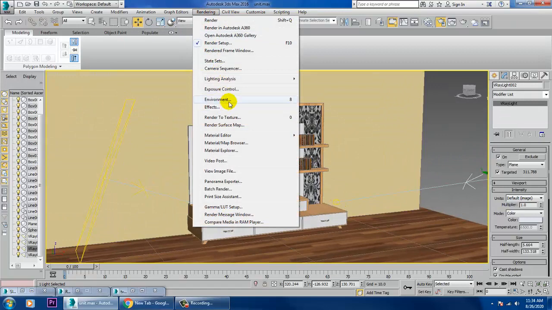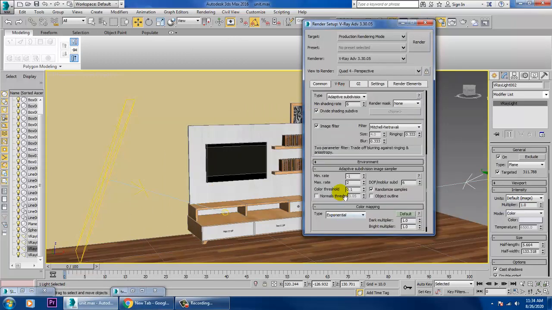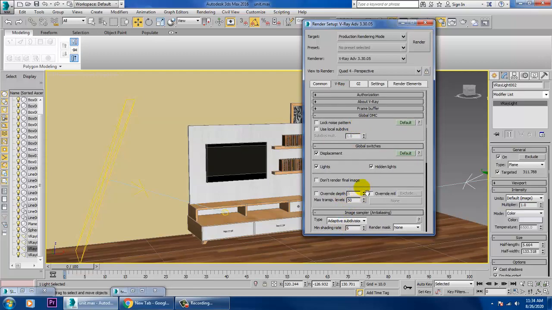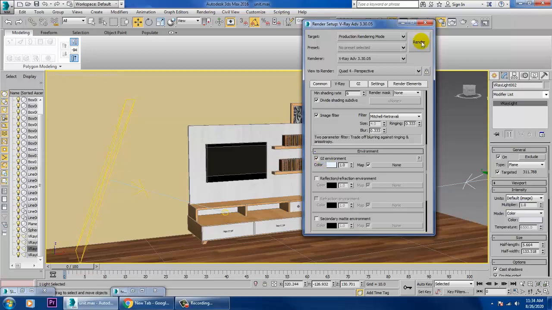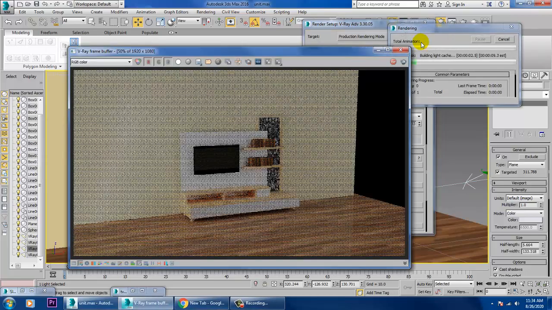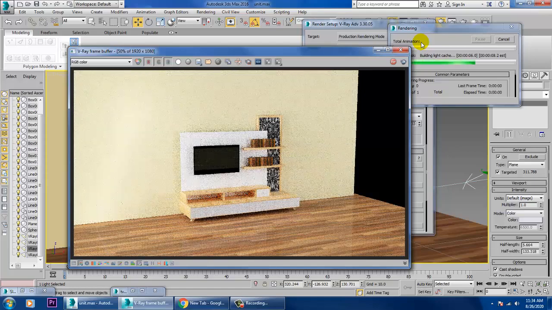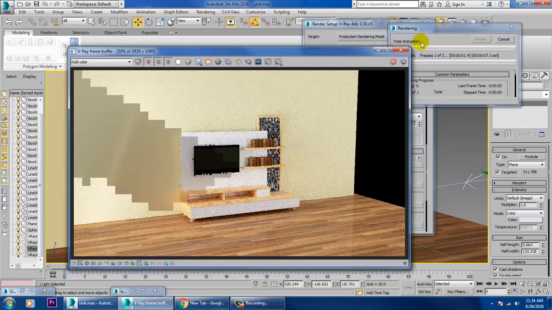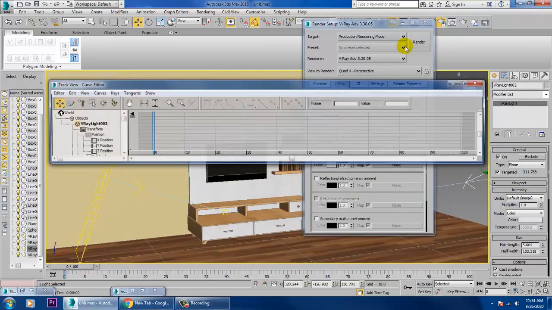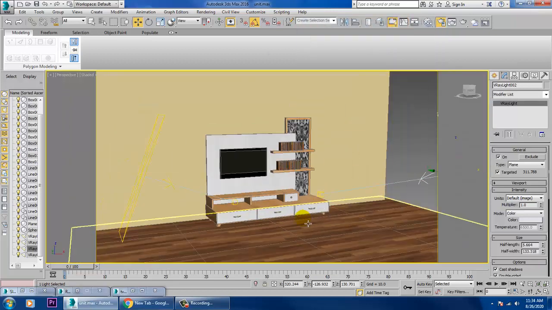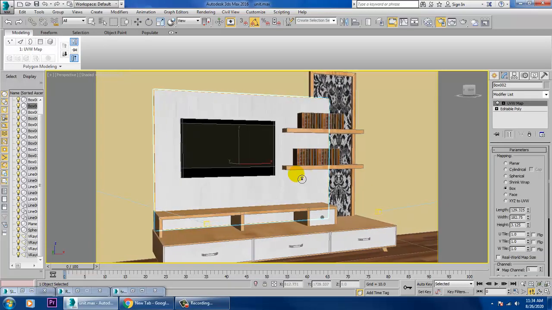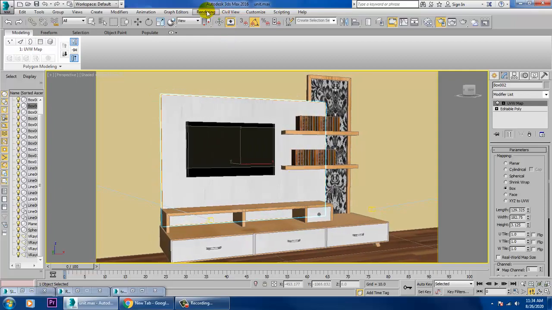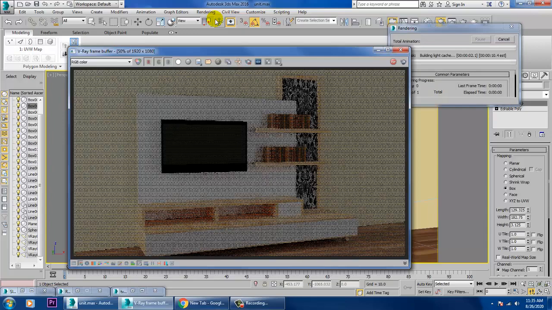Rendering, you can go into this render setup again, V-Ray, and if you want to add, we can try to add an environment over here. So you can just add a GI environment if it is required, if you want to add it. So we'll go into this, press Shift and F. You can turn on the V-Ray physical camera also and just render this and see how it looks.